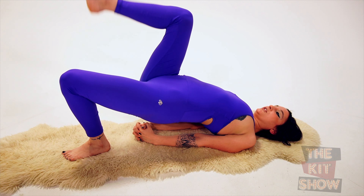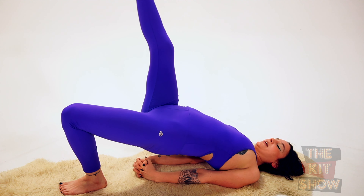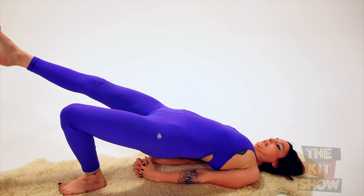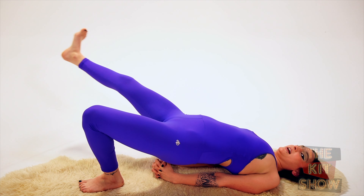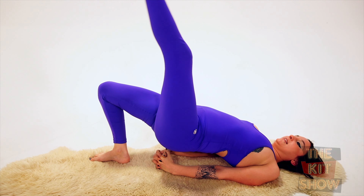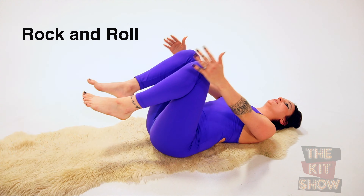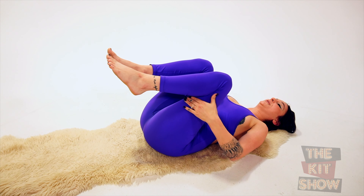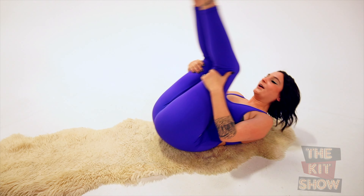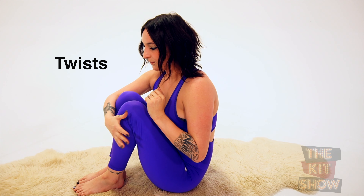Bend your knees, place your feet down, push into your feet, lift your tailbone, your lower back, middle back, upper back. Inhale, raise your right knee up and then straighten the right leg. Exhale, lower your hips down — do that maybe three to five times. When you have it lifted, extend your right thigh next to your left thigh, flex your right foot, and then open your right leg out to the right like a door — eight to twelve times. Left side, left leg up, repeat that eight times, flex your left foot and open your leg like a door to the left. Grab the front of your shins, pull your knees in, breathe, and then rock and roll on your spine — getting the same thing out of this you would from a $200 back massage.